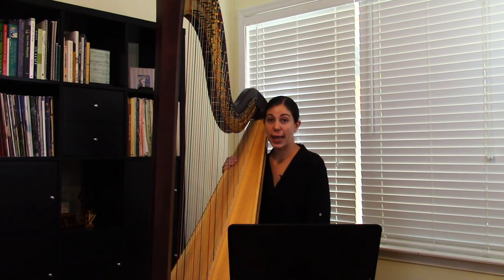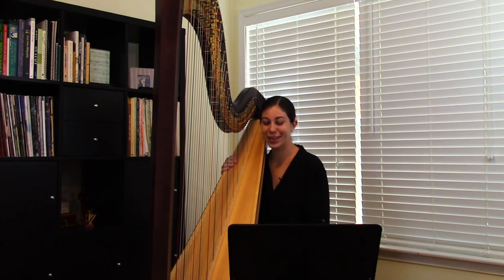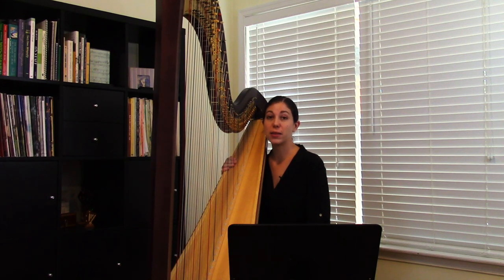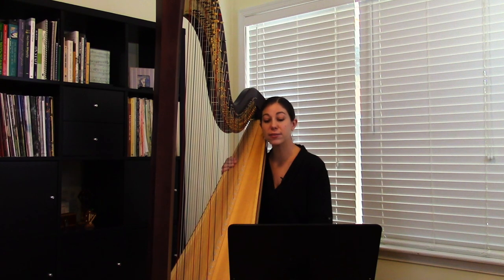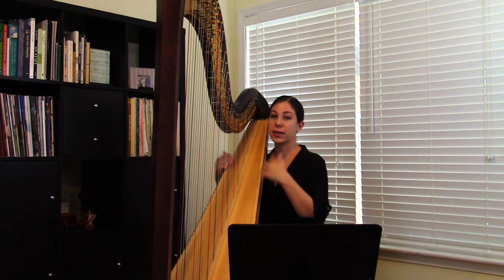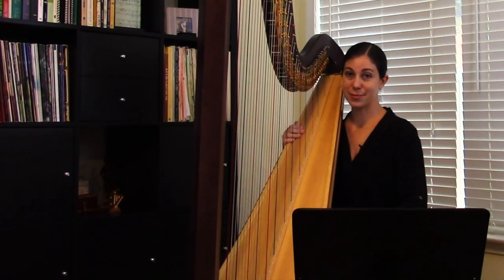Now I'll go ahead and play the passage with my fingers and my feet both, still focusing on the same thing, trying to move a pedal and then move the foot right to the next pedal. If you need an intermediate step between the two, a great one would be to just play one hand with your pedals. In this piece, I think the left hand would work well. So you could do your left hand alone plus your pedals, and then you could move on to what I'm about to do now, playing both hands with the pedals.